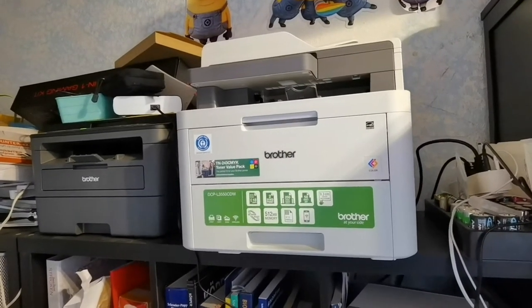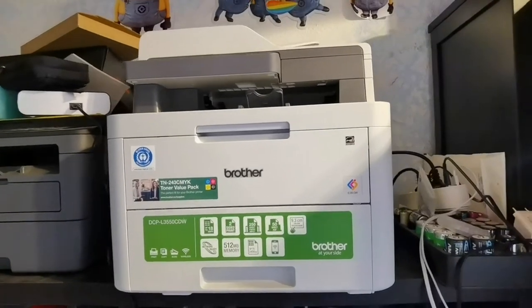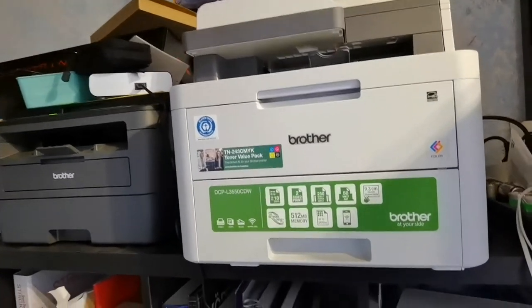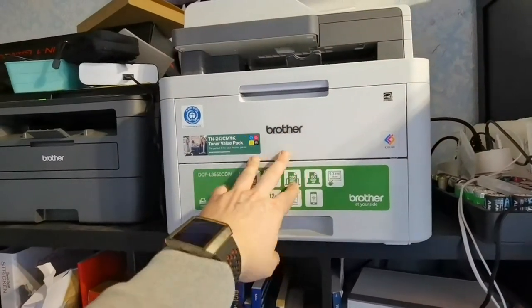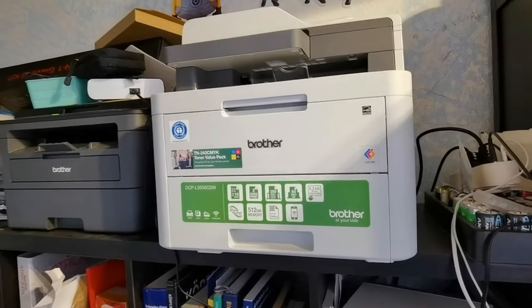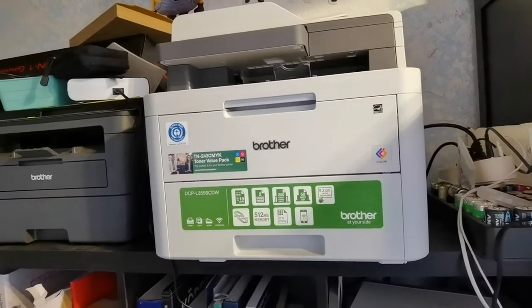So we got us a new printer here. It's basically a wedding anniversary gift and Mother's Day gift or something like this. And the story is actually we had an inkjet which kind of broke halfway, so you can get it through on, but only I can, it seems. So my wife has problems there.